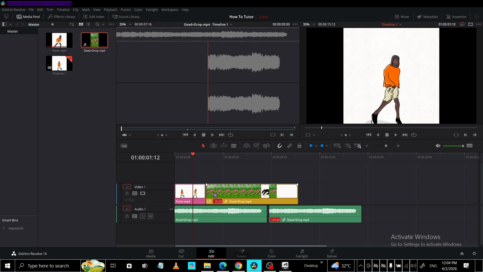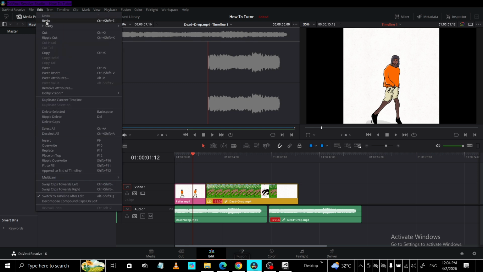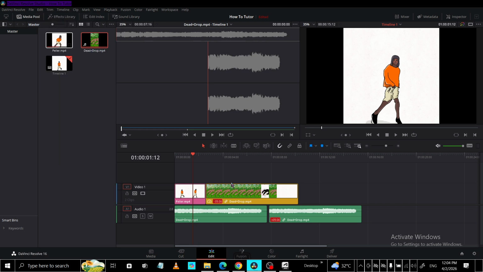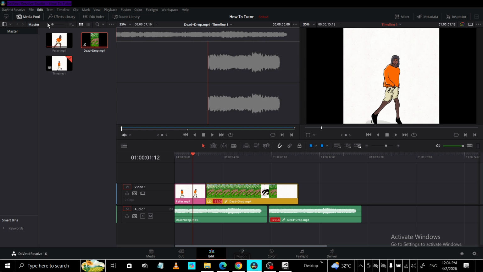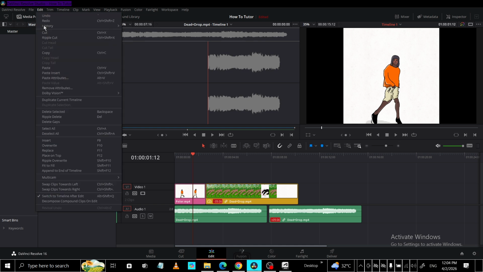A helpful habit is to use undo and redo together while you're experimenting. Make a change, and if you're not sure about it, undo it. If you decide you liked it after all, redo it. This back and forth lets you test different ideas without worrying about losing your work or permanently committing to every decision.